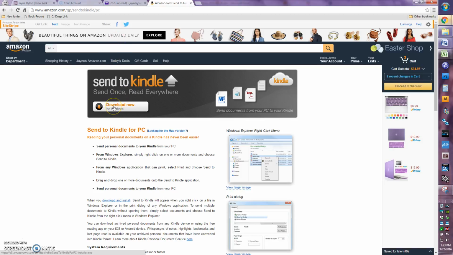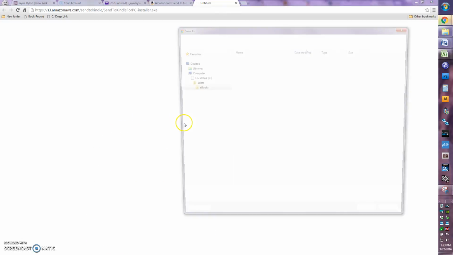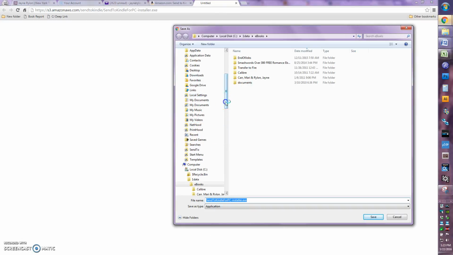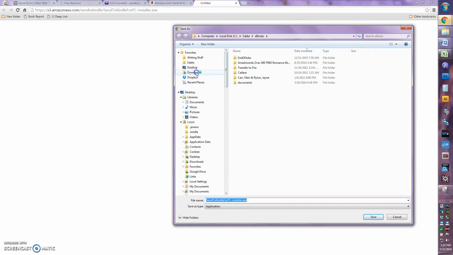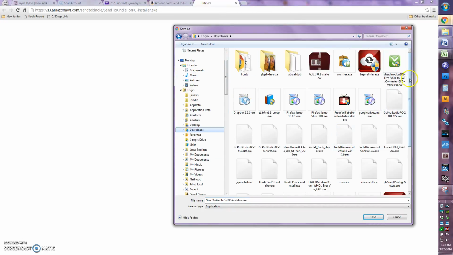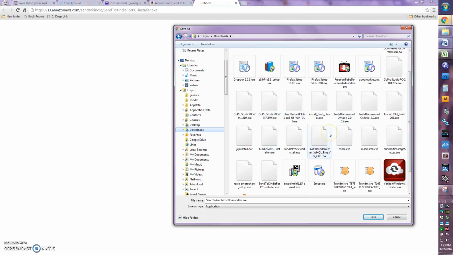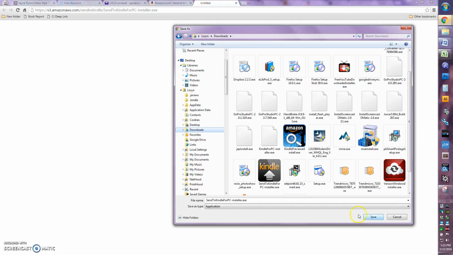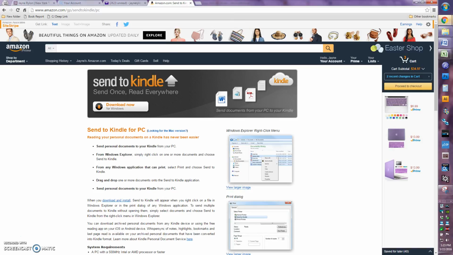And you would click the Download Now button. It's going to download a little installer for a small program to your computer. I actually have a downloads folder for other executable files to set up programs. But if you don't have that, you could save it to your desktop temporarily or some other folder that you would like. You're going to click this down here to save this installer. And then once it saves, you would just open it up and follow the prompts. When you do that, it'll install a little gadget on your computer that's pretty invisible to you except for when you want to send books.